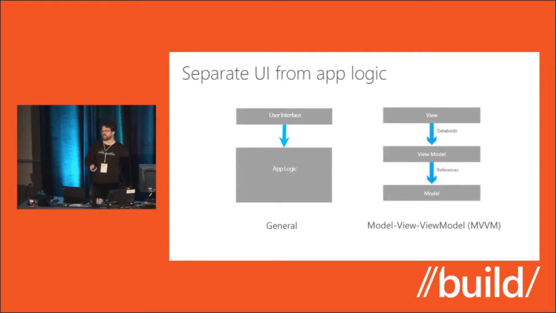In a Windows Store app and a Windows Phone app, a view equates to basically a page of UI. So already, what you can see there is if we use the MVVM design pattern in our app, what we end up with is nice, clean separation between the view and the rest of the code.